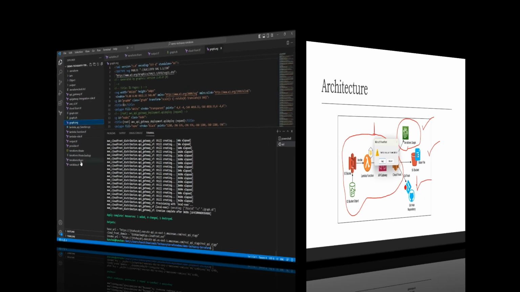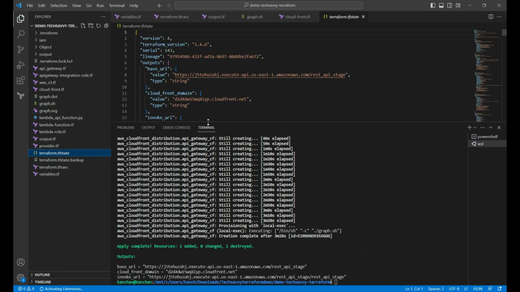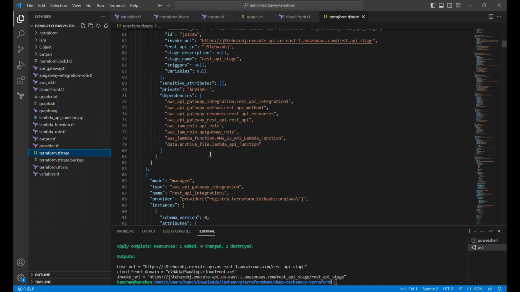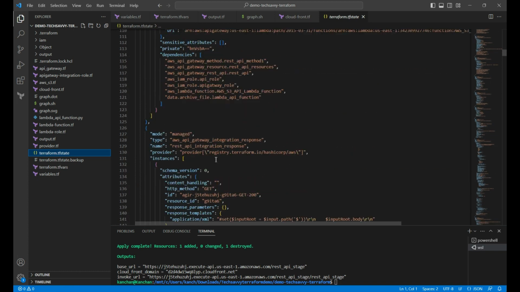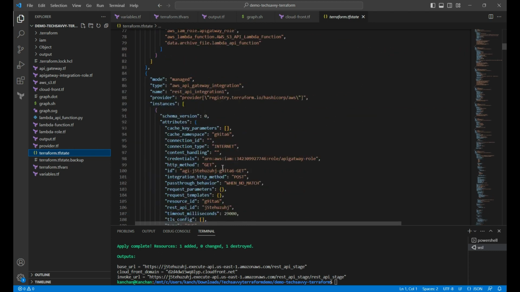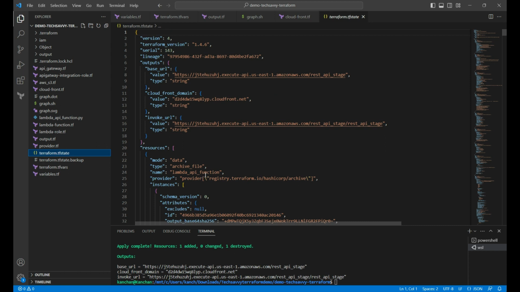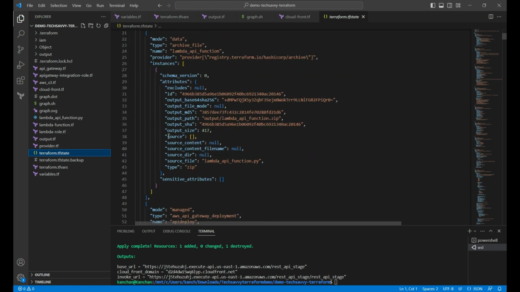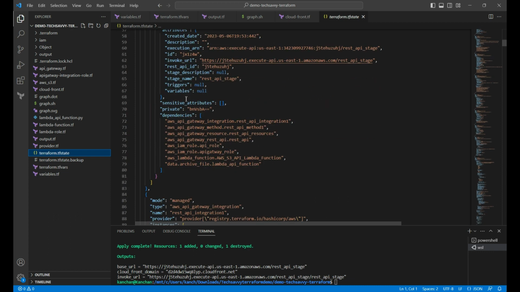Because if you see the state file, it has all your infrastructure related information. Right now we are not using any ID or password here, like a database password or any critical information. But most of the time when we create an infrastructure using Terraform, we create a database also. So under that database we will have the ID and password. The state file will not encrypt that ID and password. It will be directly applicable here. So anyone can hack your system using this state file. So securing this state file is very important.